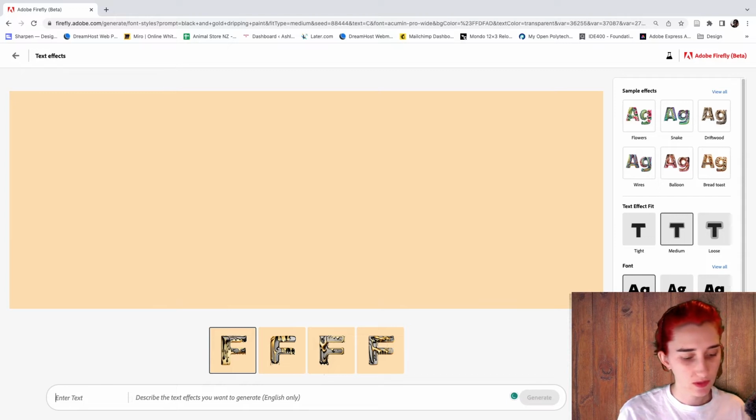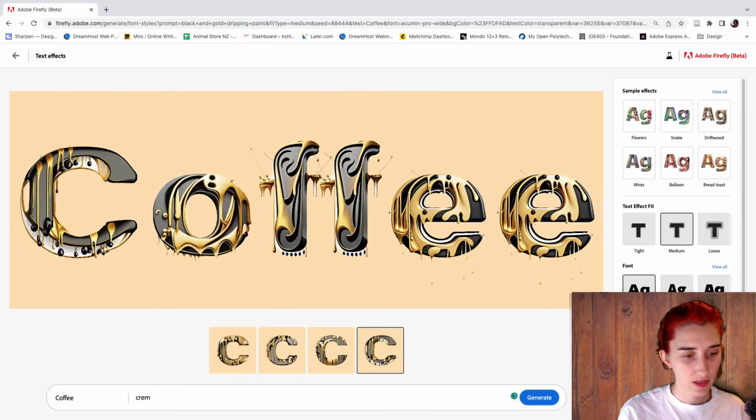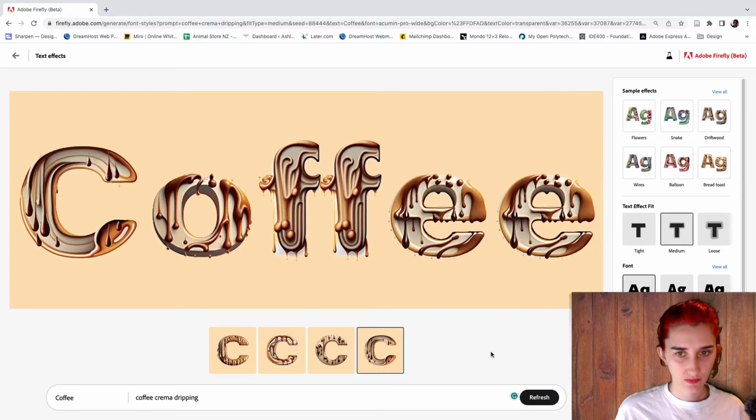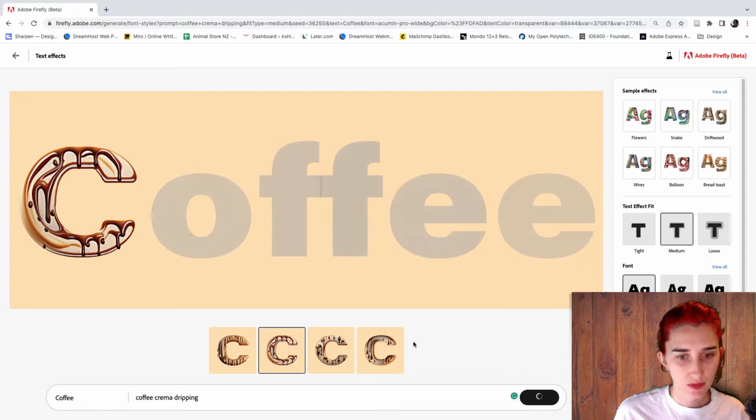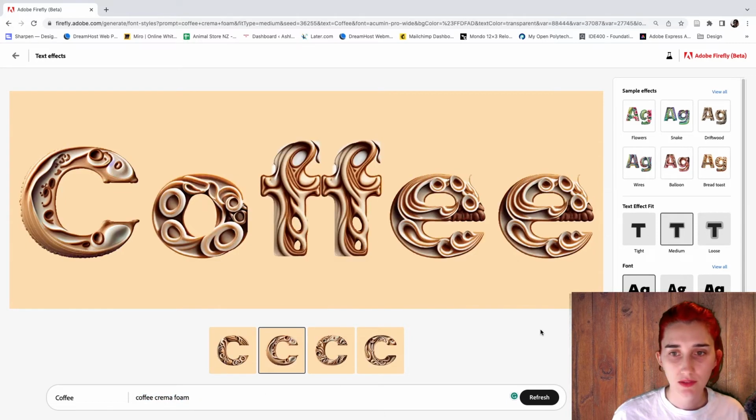Okay, so what I want to do is I want the word to be coffee, and I want the effect to be a coffee creamer dripping. Okay, so that's what we've got. We've got some different options. I feel like the dripping makes it kind of look like caramel.